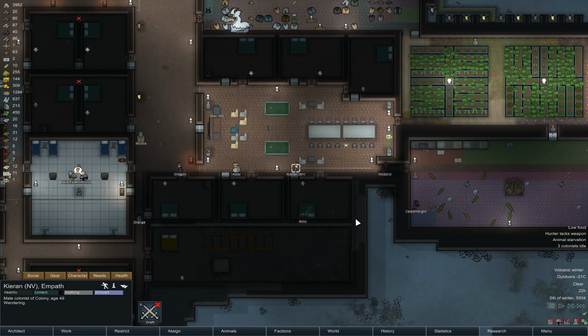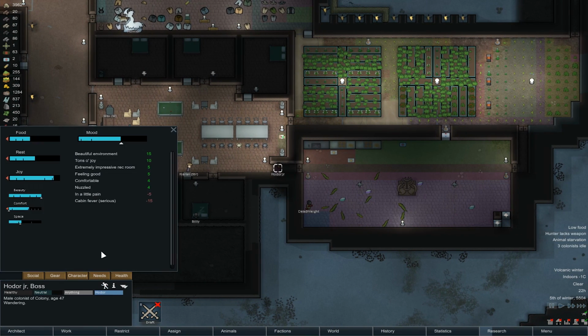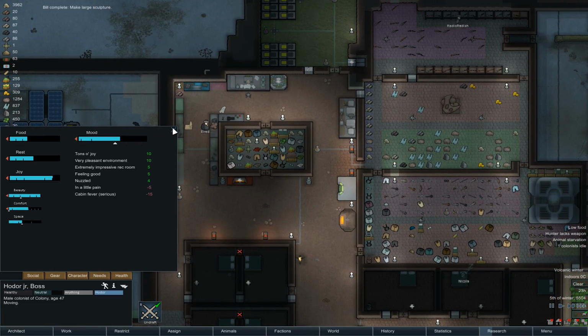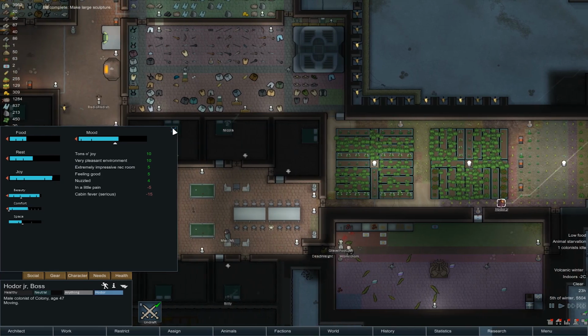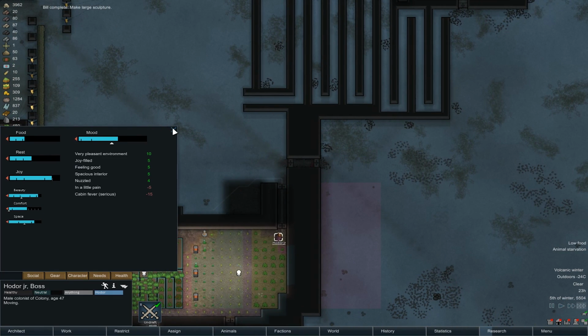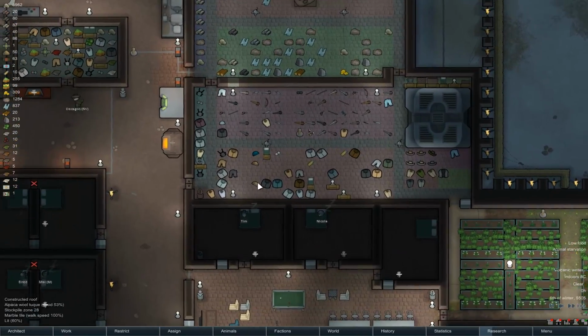Who's idle? Hodor's one of them, and I did actually notice Hodor's got cabin fever again. He has a habit of giving himself cabin fever. Get outside, you fool. Build complete, make large sculpture. Nice. That reminds me, there's another sculpture we need to go and have a look at. I just keep an eye on Hodor, because he will get so angry with me so quickly if I let him just wander out here. There we go. You can come back in.